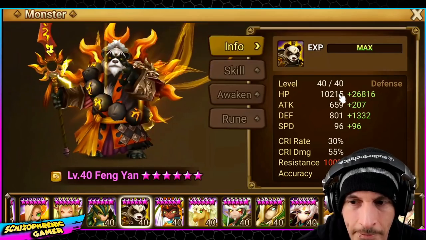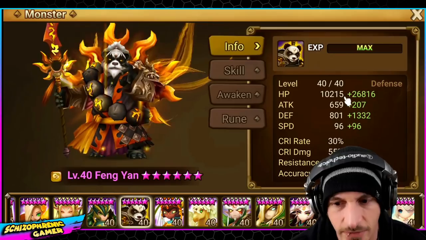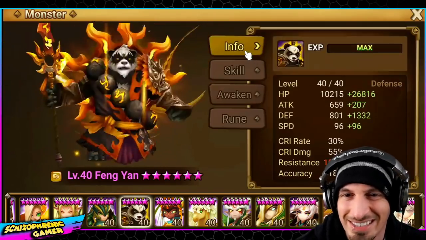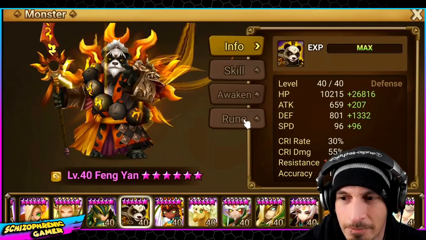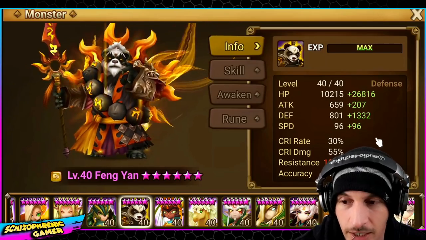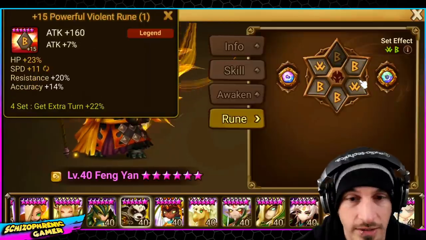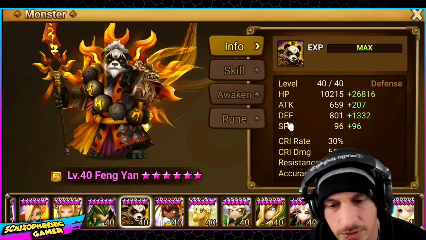Also, the HP. Feng Yan needs good speed, defense, and HP. Those are the primary things that Feng Yan needs. He awakens into crit rate, unfortunately, which he doesn't really need, because, you know, this is Summoner's War. But yeah, he just needs speed, defense, and HP. I would put him on higher speed, but this is not bad. Also, destroy works nicely on Feng Yan as well. So again, destroy is best for tanky bruisers.